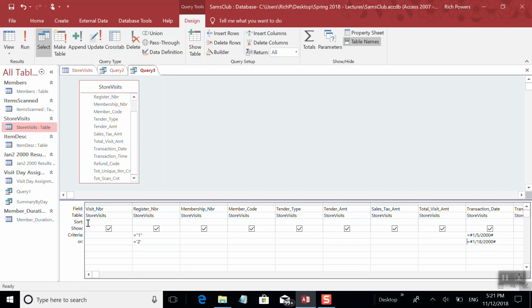All right. So what I'm going to do here is sort the visit amount. So we'll take the total visit amount. Now I'm going to sort this descending. What descending means is I start with the highest and go to the lowest.